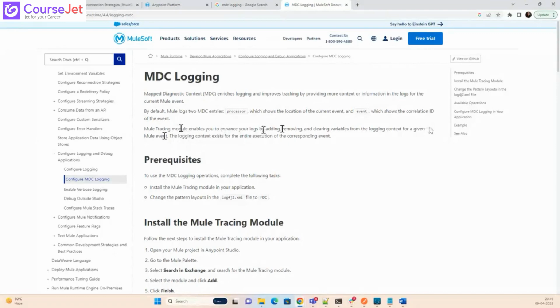So from that, you can remove existing variables, and you can even clear all the variables in one go. The logging context exists for the entire execution of the corresponding event.